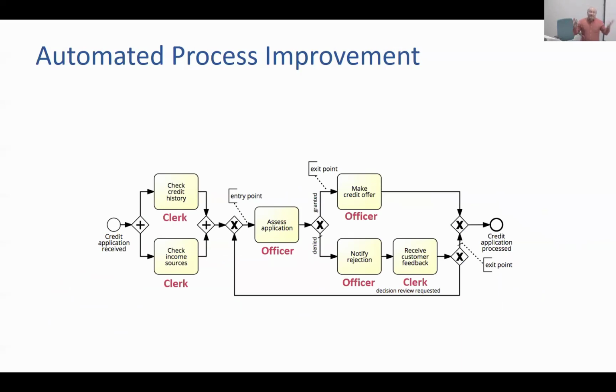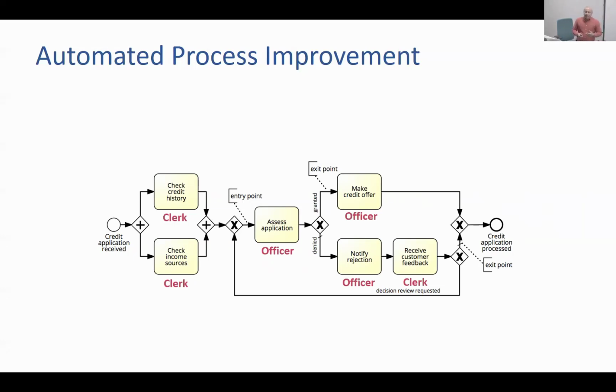Let's take this simplified view of a loan application handling process I'm showing you here, right? This is very highly simplified. Loans arrive and they have to be checked. Then, based on the information gathered during the verification phase, an assessment is made and a decision is made of whether to grant the loan to the customer or to reject it. And then there might be some back and forth after that.